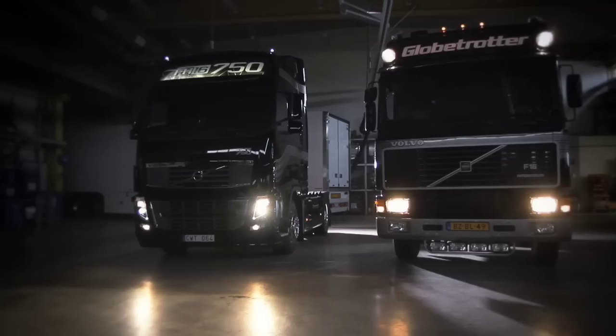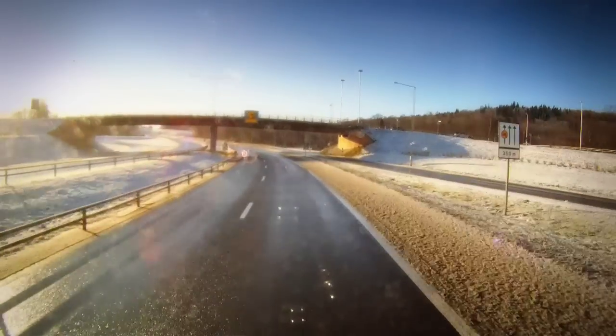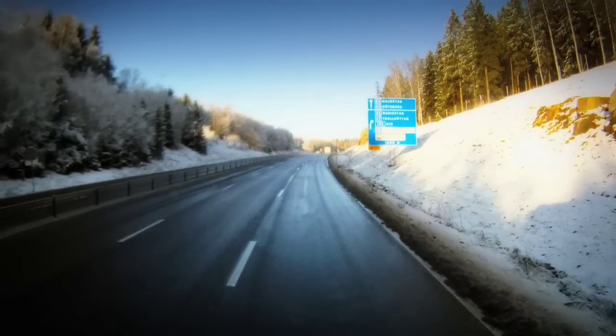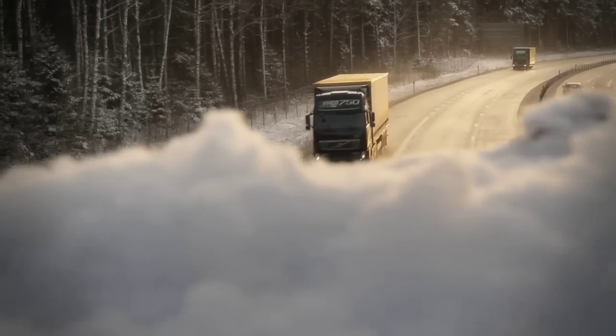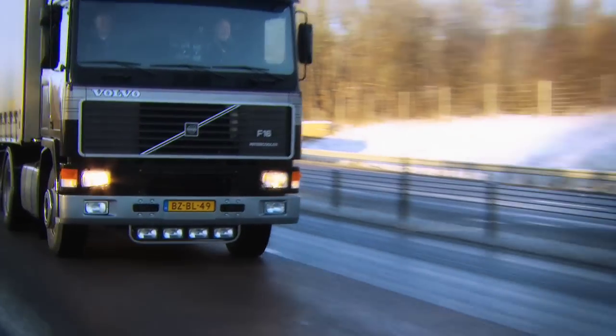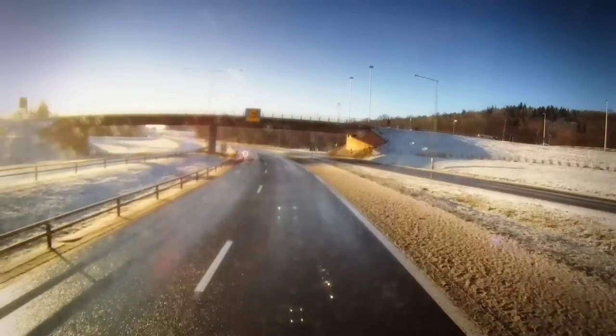The rules of the hill climb are simple. Both trucks are loaded to 40 tonnes. The clock starts running as we pass under the first bridge at the bottom of the hill at a speed of 80 kilometres an hour, and it stops as we pass the number 101 exit sign, just as the hill is beginning to level out — a total climb of 2.2 kilometres. The national speed limit on this road is 80 kilometres an hour, so we take it up to 80 and hold it there in 6 high, top gear. We're just coming to the start of the hill climb, so we'll start the time at this bridge and we're off.